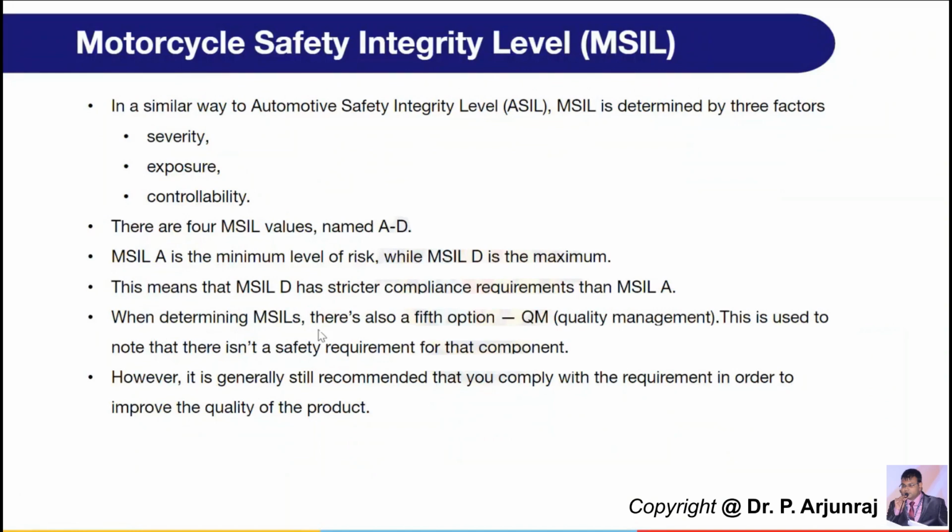When determining the level, there is also a fifth option: quality management. Note that there is no safety requirement for the quality management component. That is similar to what we have for ASIL quality management. However, it is generally still recommended that you comply with the requirements in order to improve the quality of the product.